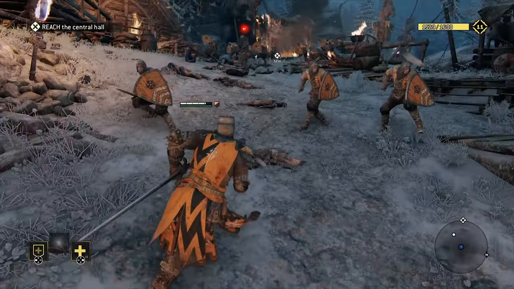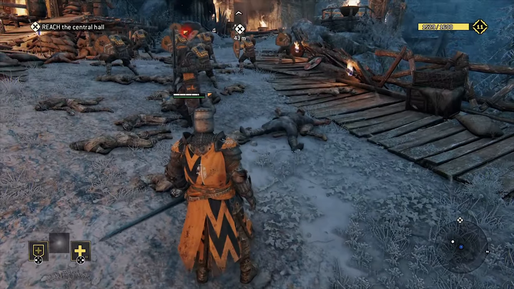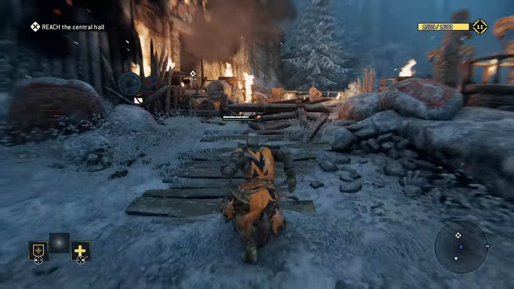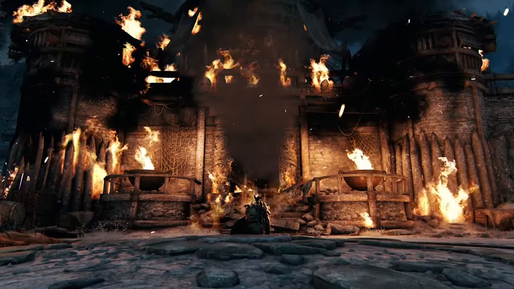Reach the central hall. Okay, pretty straightforward. Let's see what do we have. Our HP is good. Everything seems okay. That's where we need to go. You again.